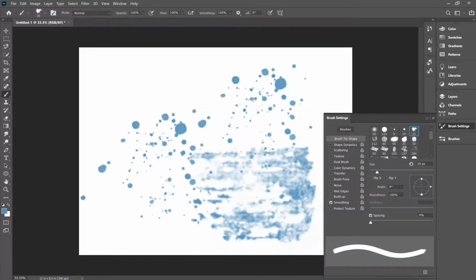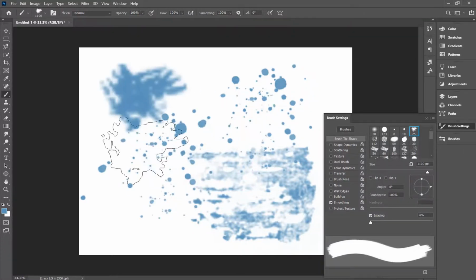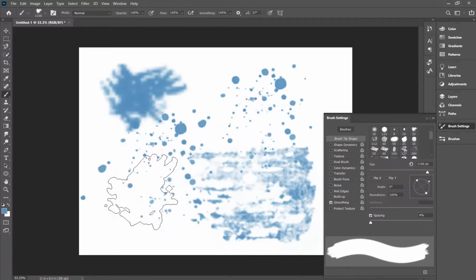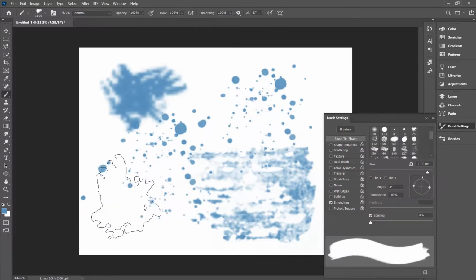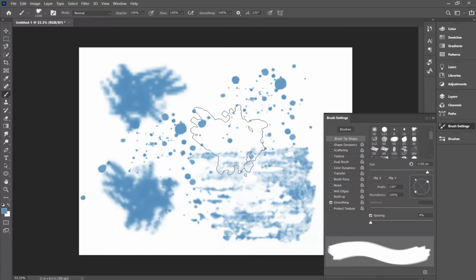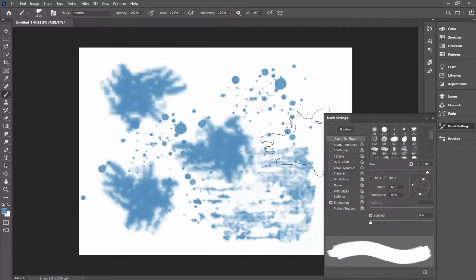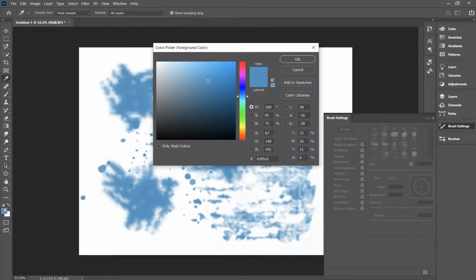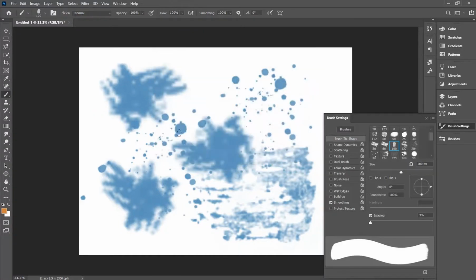Another thing to know too is when you're using all these different types of brushes, sometimes you don't necessarily want it to come in the way that it's rotated. So using your arrow keys, you're able to kind of rotate, and you can see on my screen that this is rotating this brush orientation. So it kind of gives you a different look. That way it's not just an exact imprint of everything that you've been doing. And changing colors is easy. I normally just double click on my color picker down here, and then it brings me up to this tab where I can change the colors of my brushes.